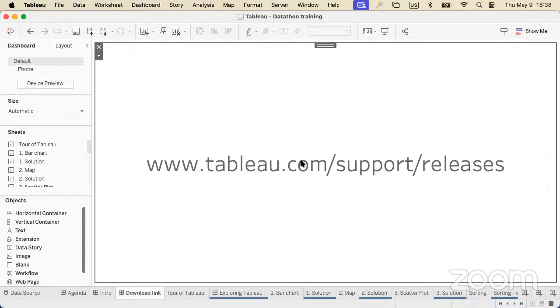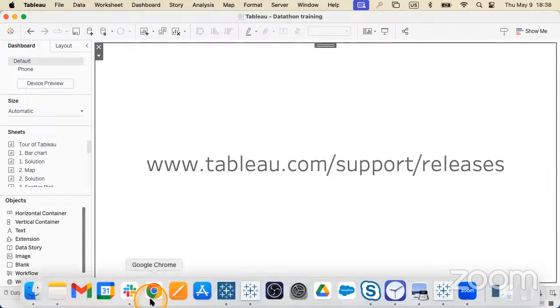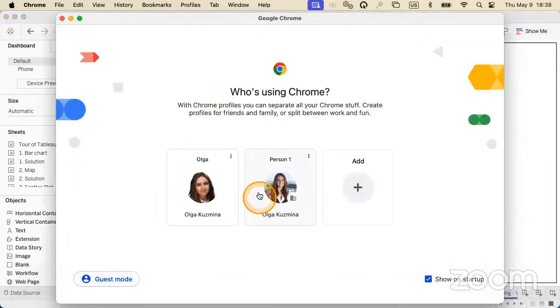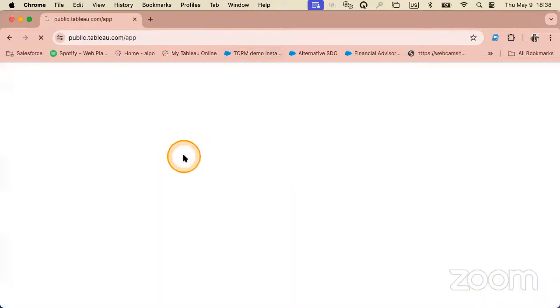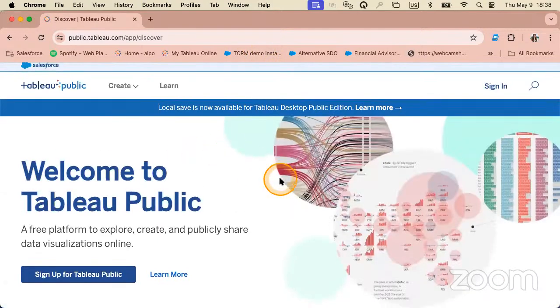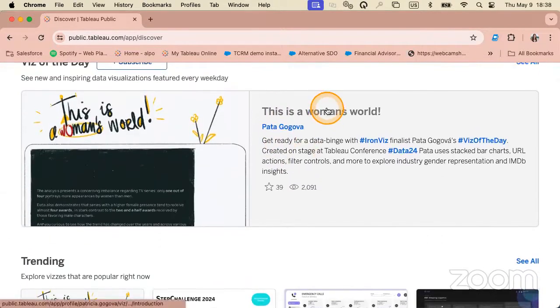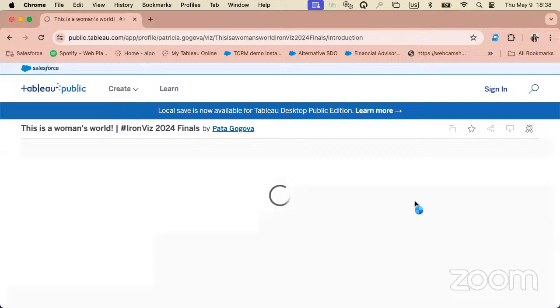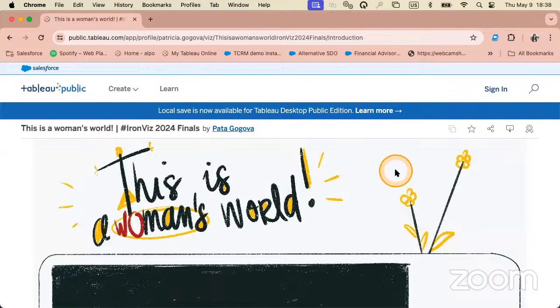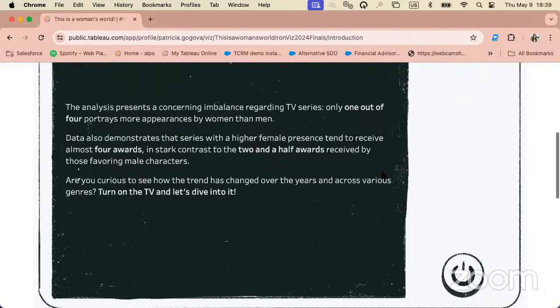Can I call it the Datathon of Tableau? I guess you can, yes. Iron Viz is one of the biggest competitions that Tableau does. Do you do it every year? Yes, absolutely. At Tableau conference every year. Yeah, so this is actually one of the dashboards from the Iron Viz of this year. And what's the prize for Iron Viz? It was $10,000 for the first prize. Amazing. And a donation, I think it's $5,000 donation to a charity of your choice. It's a double prize.